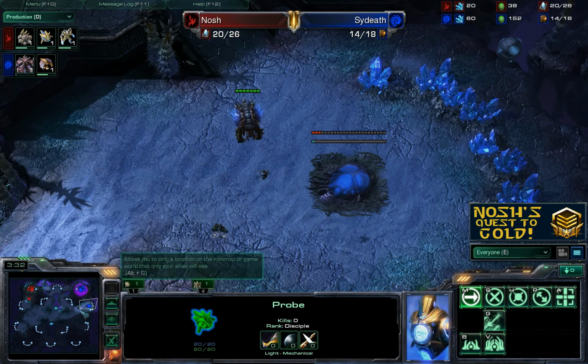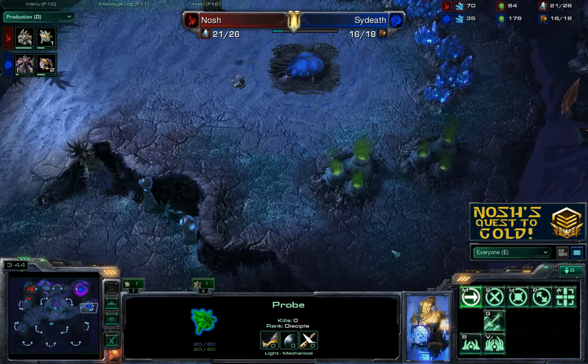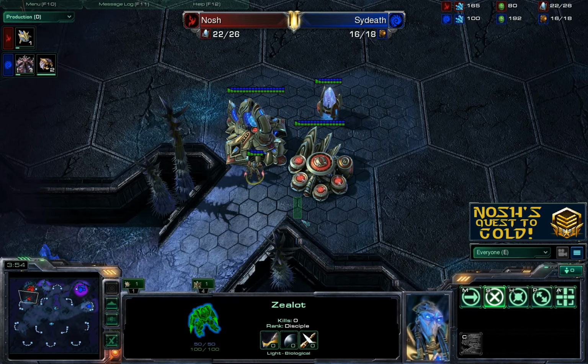So we see he's expanding. The best thing to do would be to pull away, make sure that you're forge-gating as quickly as possible. Get a proxy pylon up somewhere, maybe down here or up here. You know, just get out of the way, make sure that we're ready for the attack. But back at home, you can see my zealot is not blocking that zealot-sized gap because he's a slacker.